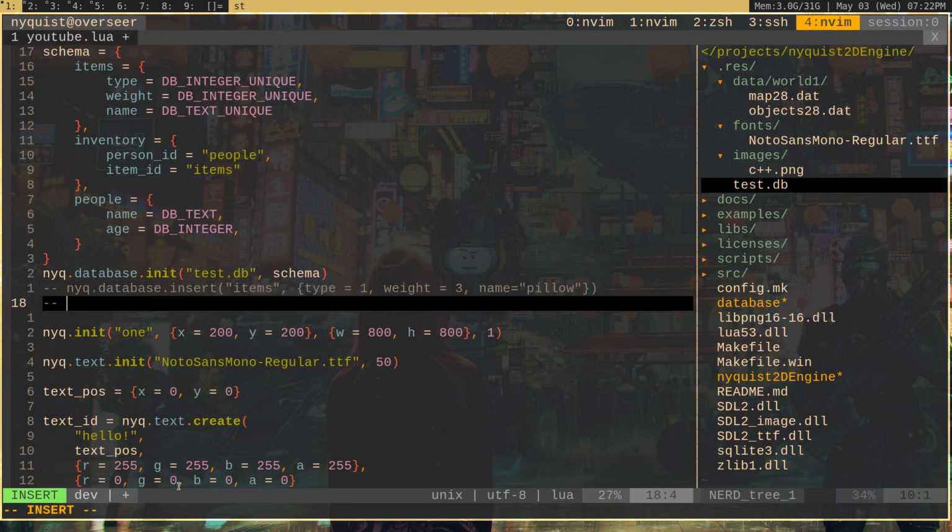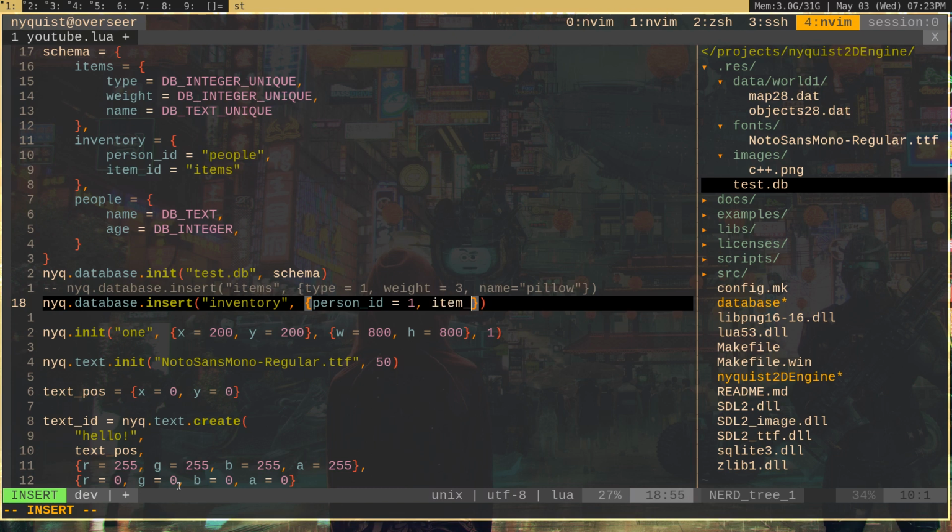So yeah, let's insert into inventory. And like I said before, when we insert something in inventory, it has to be a person and item that already exists. So I'll show you an example that will automatically fail. We don't even have people yet, so we can't add a person ID. We can't even insert into inventory until we've created a row in the people table. We don't have a row inserted into people.